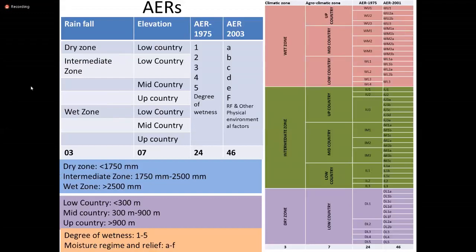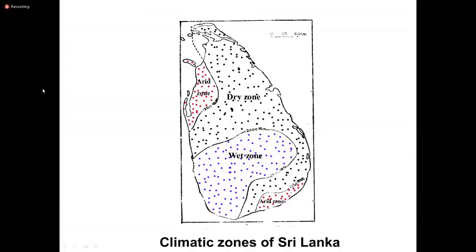Okay, so when we move to the next part, I am going to tell you about the previous classification in Sri Lanka. That's what I am saying, that Mannar and some part of Hambantota district were named as arid zone, a very hot climate. But the dry zone, you can see, covers almost two thirds of the area. This is the very ancient classification, right? Now, if we move to the next picture, you can see how it has evolved.